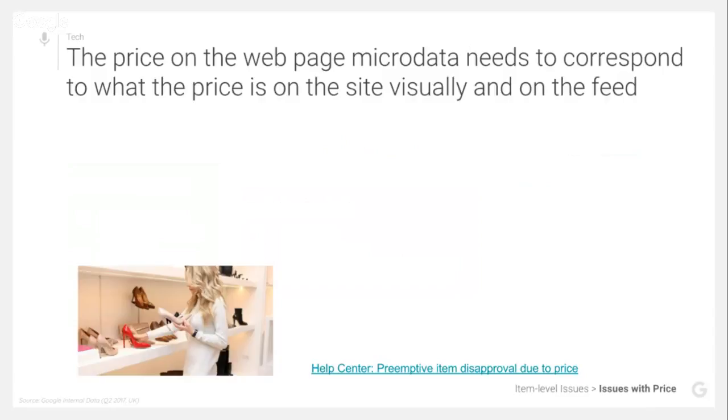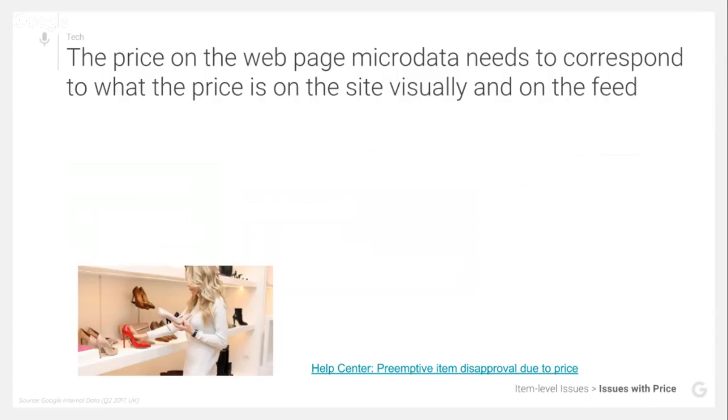Previously, it was clear cut that all those need to match. Even on the website, there might be two parts to it: the microdata part, and what's visually on the site. Sometimes there is a mismatch between what's on the page visually and, when you go to the actual code of the site, a completely different price. So there were 3 different things to check before a product would go live and be approved for price: microdata, feed, and what's on the site.